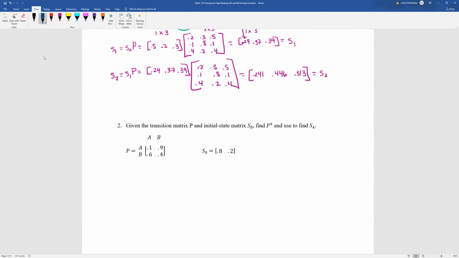What you find is that another way of thinking about these is that you're really just applying the transition matrix multiple times, multiplying in order from left to right. So another way of thinking about finding S4 is to take your S sub 0 and multiply it by P to the 4th, because you're really multiplying by the transition matrix 4 different times. So that's where we get that. You can use your calculator to figure this out. If you store this as a matrix in your calculator and raise it to the 4th power, you should be able to get that answer pretty quickly.